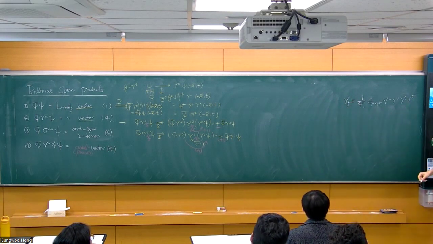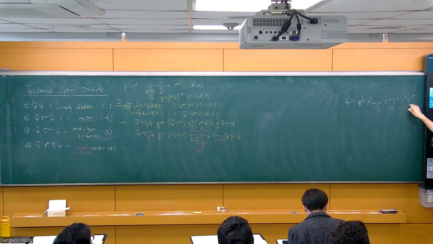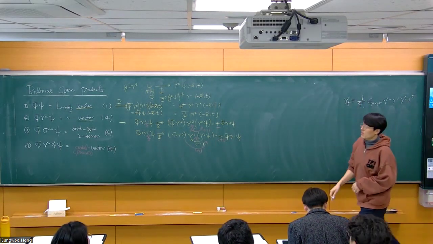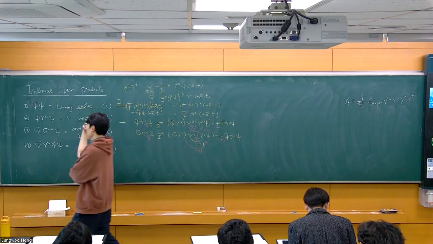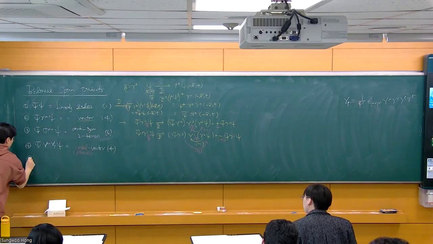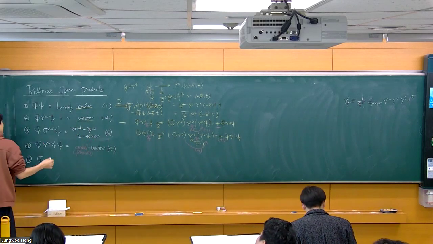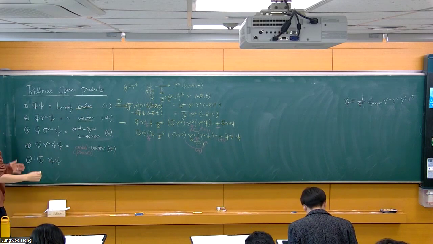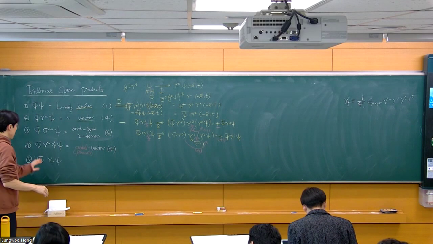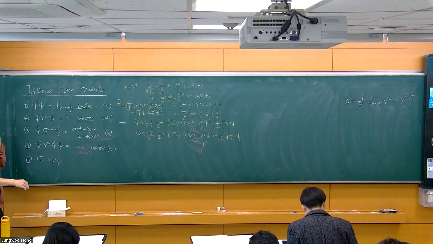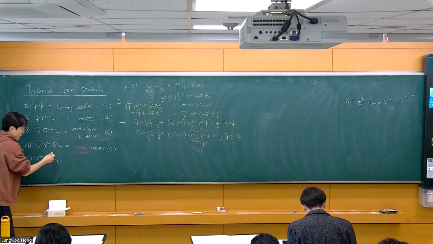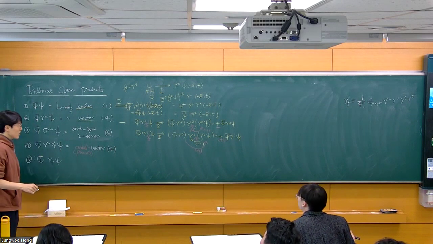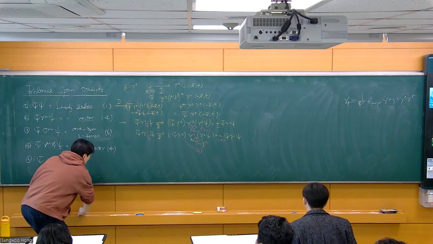That definition immediately tells me that looking at the 4 gamma is the same as looking at the gamma 5. Yes? So what that means is that I want to look at the fifth object, which is psi bar, gamma 5, psi. Sometimes we also put an i for some technical reason, but for now let's just talk about this. Again, this doesn't carry any Lorentz indices, so it looks like a scalar. Okay, and then we're going to check under the parity.